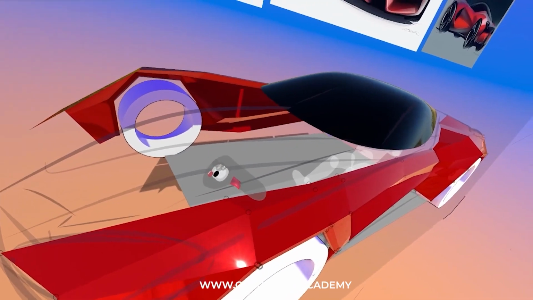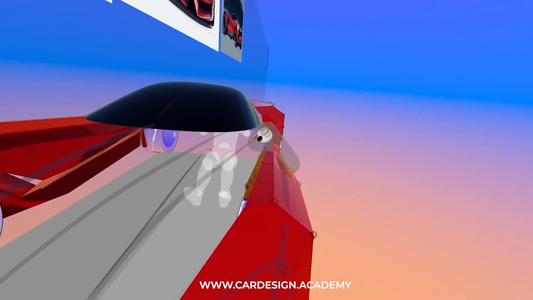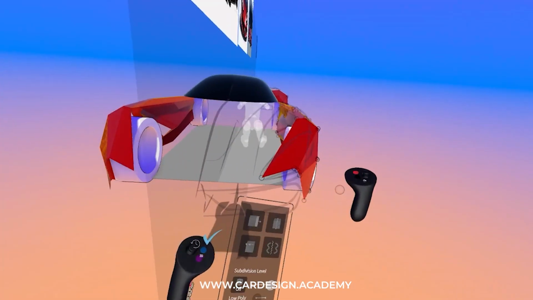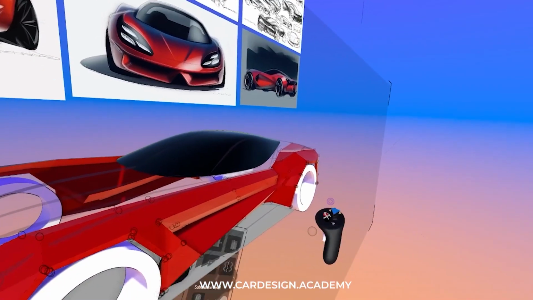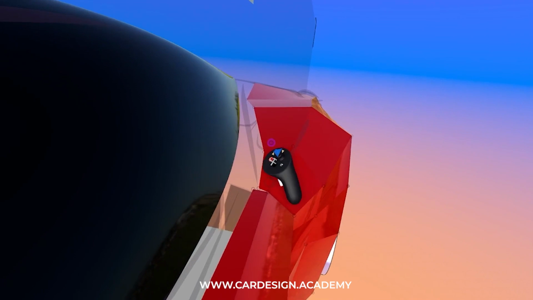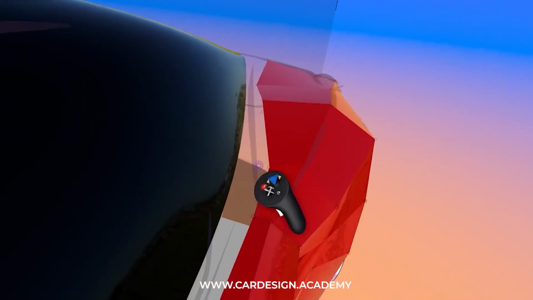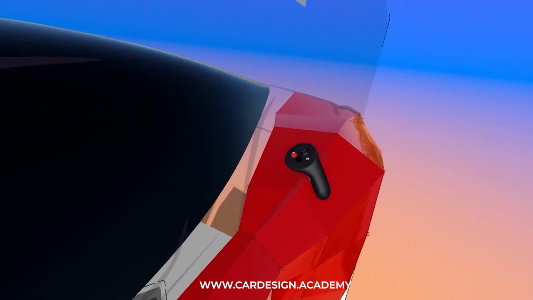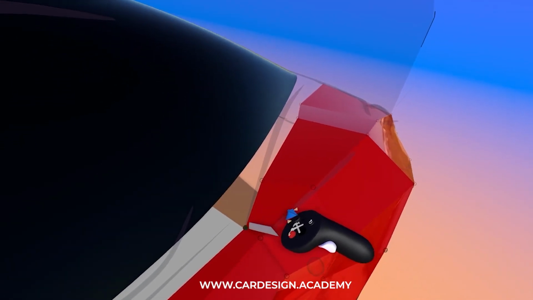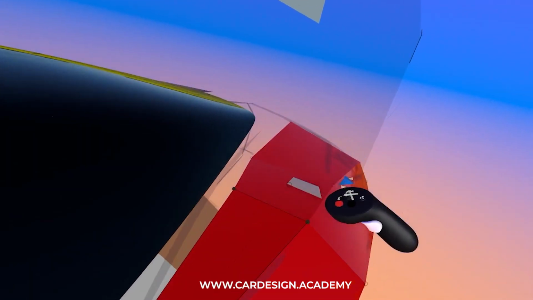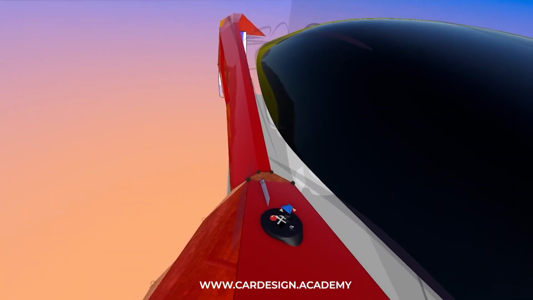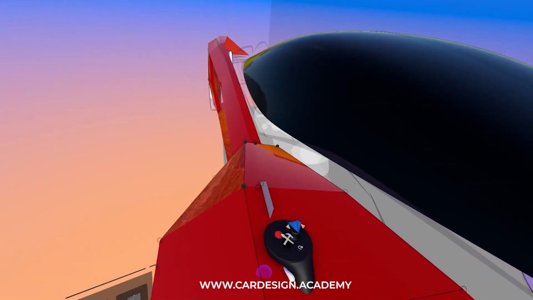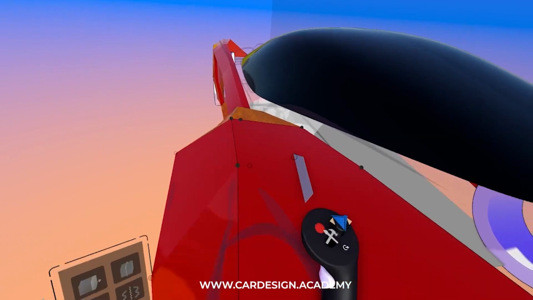You can have those lines transition really nicely from smaller, tighter edges to softer surfaces. Adding some additional edit points for precision.